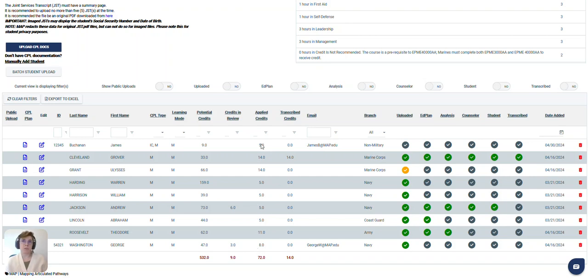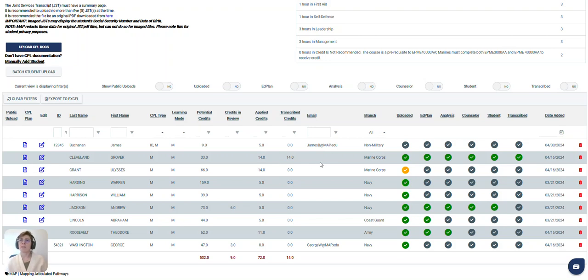So those are units from your college that have been approved, whether for this student or for any other student. They may still need to be reviewed for this specific student and whether it makes sense for their education plan, but those are units that have been applied before and that have gone through the whole workflow to be approved. Transcribed credits, the only way that this will start appearing with units will be if this transcribed tracker is marked. So for example, this is the only student here with the transcribed button selected, and you'll notice that the transcribed units is exactly the same as the applied credits units.